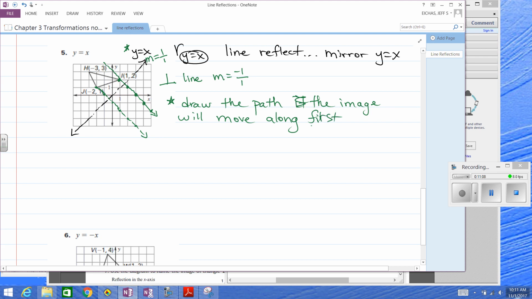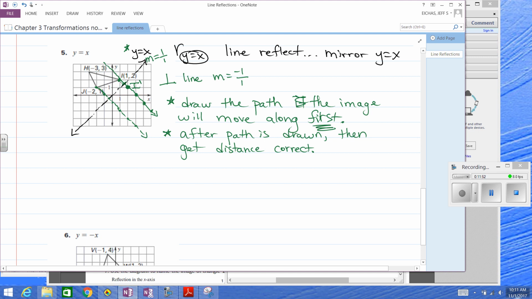Do not try to just figure out where that location is. Students make a lot of mistakes when they do that. This fixes those mistakes. Draw the path first. We'll worry about the distance after. After the path is drawn, then get the distance correct. And I don't care how you get the distance correct. Some of my students count the diagonals, and that's great. So for I, it's a half of a diagonal away from the line, so right there is I prime, a half a diagonal on the other side.